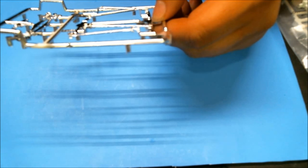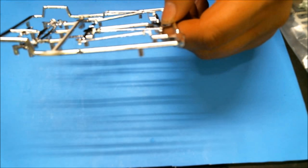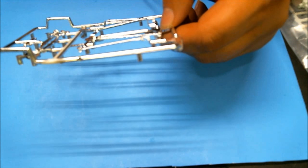Because of the nature of round parts. Not a Revell complaint. It's not a criticism of Revell. Although the mold has that kind of rough nature to it. But be that as it may, it's a round part and it's chrome. Everybody who's built models from the start of time till now knows about that.